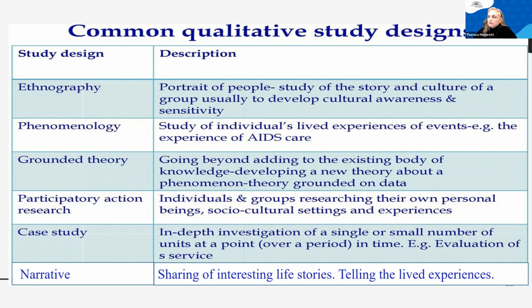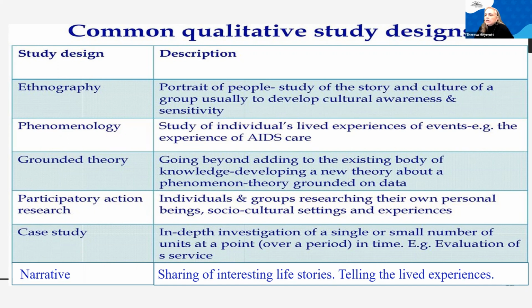Okay, what is an ethnography? An ethnography is a portrait of people, a study of the story and the culture of a group, usually to develop cultural awareness and sensitivity. Okay. So, for example, you could do an ethnography. Often you see this in a lot of the anthropological areas. They do ethnography a lot. We do ethnographies in educational research as well when you're trying to work with a specific group, maybe, okay? Then you have something called a phenomenological study. Now these are listed in your book. I don't know if you've seen them in there. It's in a table.